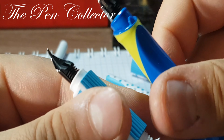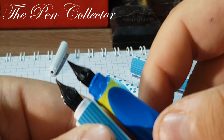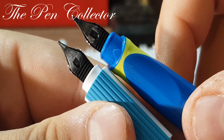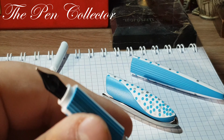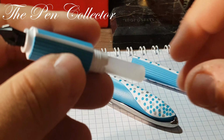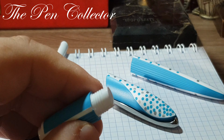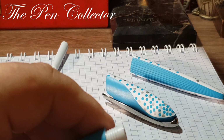Okay, let's turn them and look at the feed. The feed is exactly the same, so I believe they are the same. Of course, the size of the nib is not mentioned, but being a generic fountain pen, it is an M in my opinion. So let's take out this fake cartridge. We can put it aside.